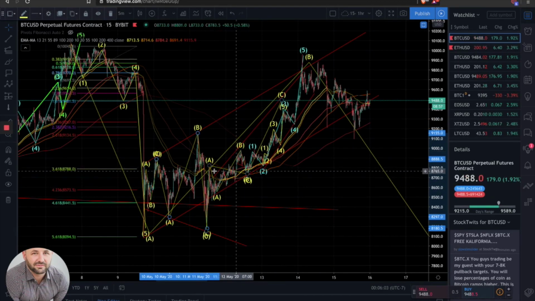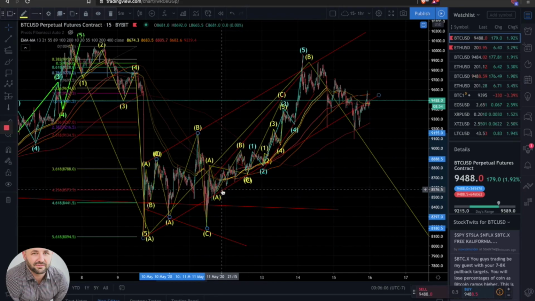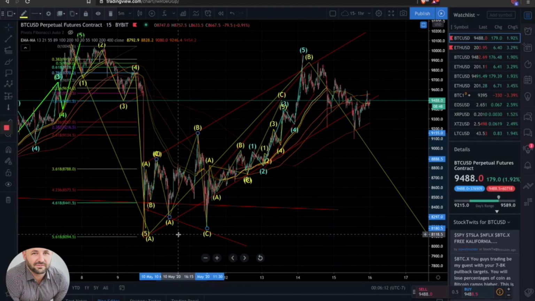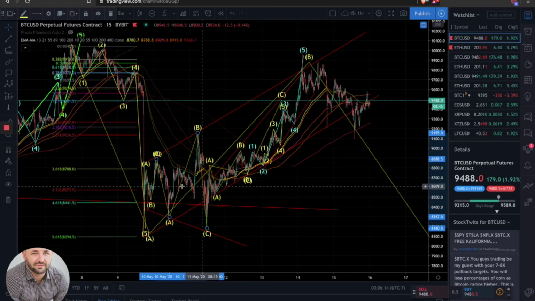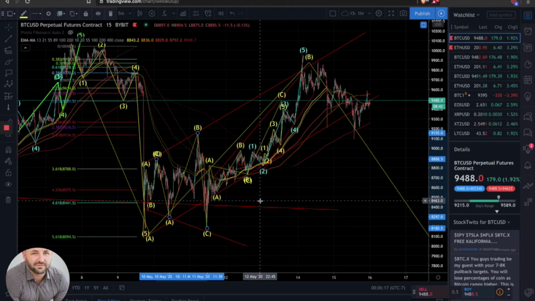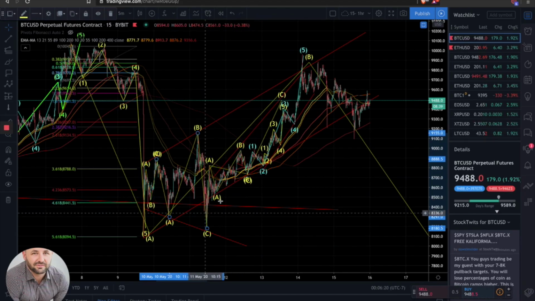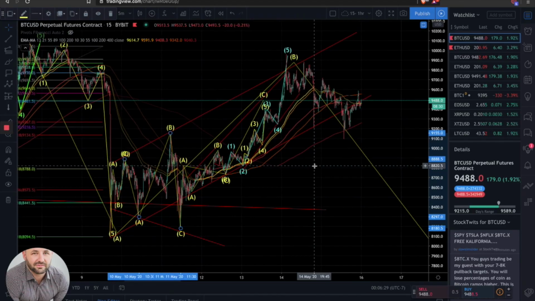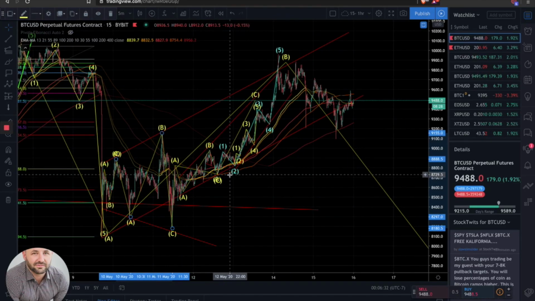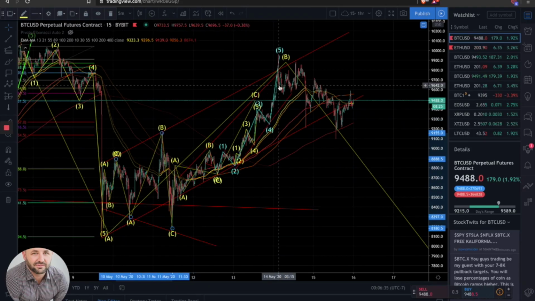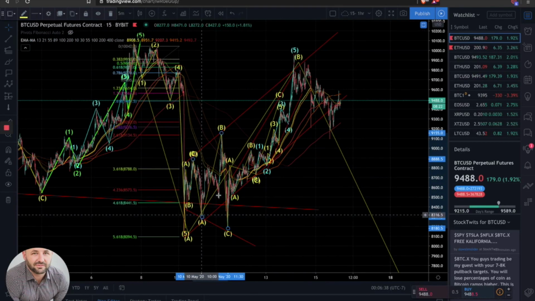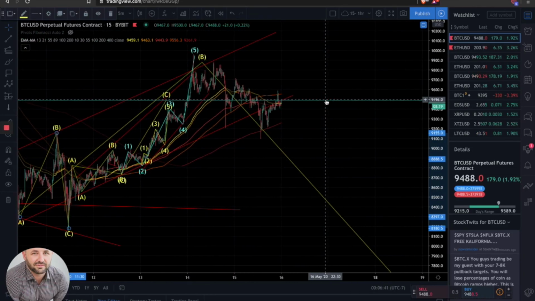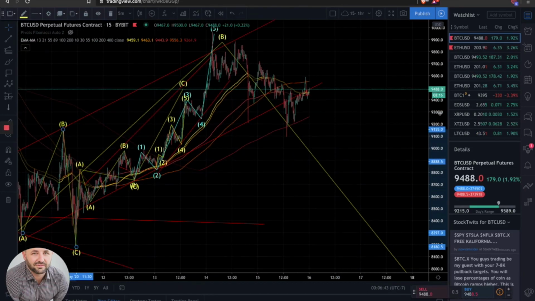So right here is really kind of the challenging piece, and I'm having a hard time getting around to make this overall a full, complete impulsive wave, because none of this right here is impulsive. This whole thing right here just comes off very corrective in my opinion. So I thought I saw something that could potentially make it work, but I didn't see it. That's the biggest thing I have in my head, to get this whole thing to be a completed 5-wave to start off the 5-wave run, and that's what I'm ultimately struggling with to get the strength out of it.